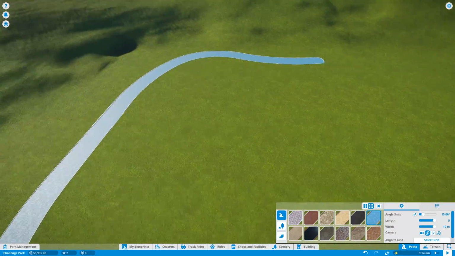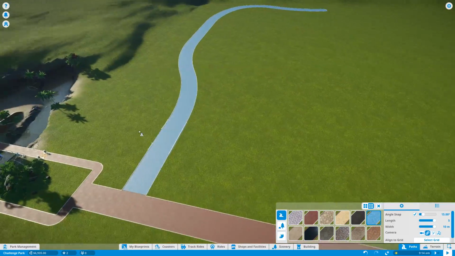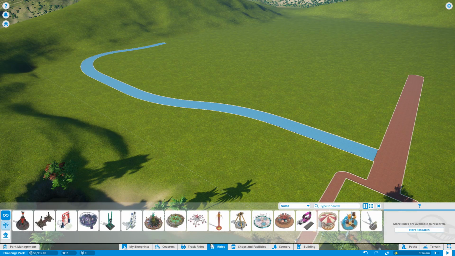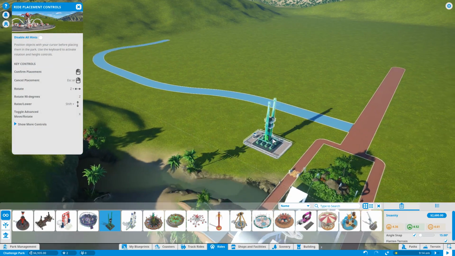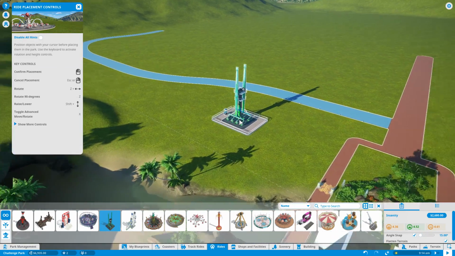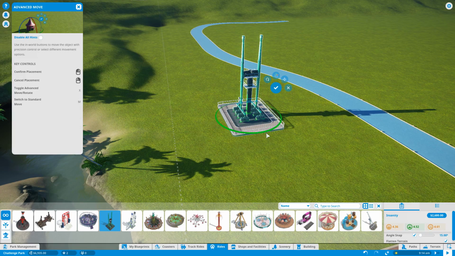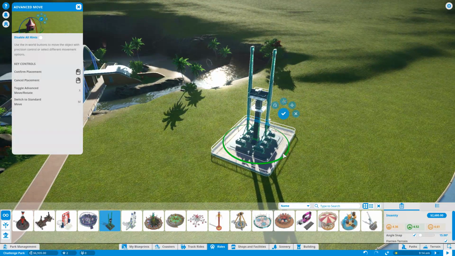I think we'll leave it there for now, but then we're going to just sort of put some rides down here. Now I think rides are the best way to get people coming to the park. Obviously we've got £6,000 in the bank. What I can do is, I'll try and sort of explain what I'm doing as I do it.